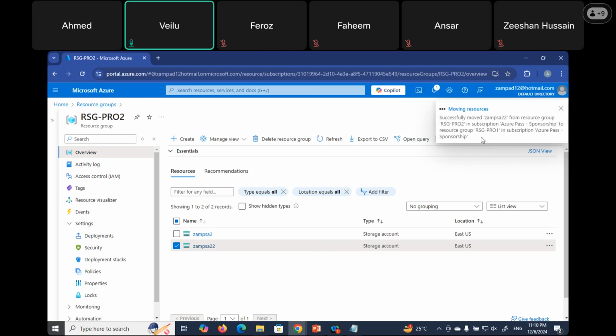Ahmed, when we are moving the storage, it's content data and the permissions of the data also, right? Will it get copied the same, or will the permissions be applied? No, permissions will be changed, but data will be the same. In that case, that is important. For example, I have applied a permission on a shared folder in storage one, and I'm moving it to resource group 2. I have 5 users, 2 or 3 read-only and some with read and write. Will the same thing be applicable there, or do I need to give permissions again? Yes, if you're giving the permission inside the storage to someone, that will be the same.